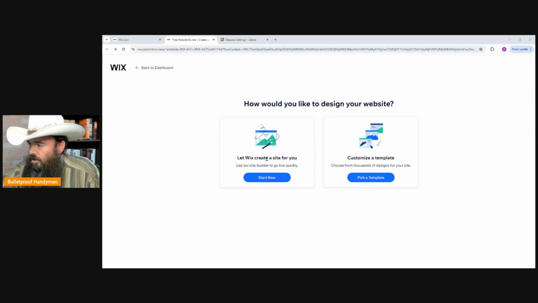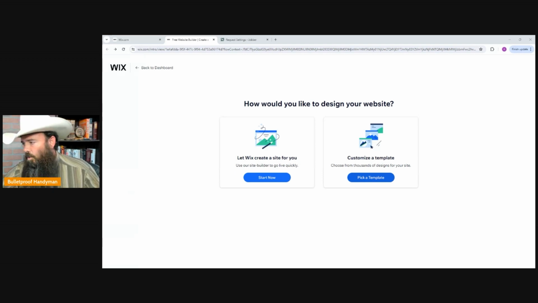So this is going to be essentially the page that you start off with right here. You can let Wix create a site for you using its website builder. This is going to be AI generated. I did try that already and it did a good job, but we're going to come over here to customize a template just because I like options instead of having something else decide what I might like. So it's up to you if you want to pick between a bunch of templates or if you want to let Wix create a website, which is also just a template. But either way, the editing process is going to be the same.